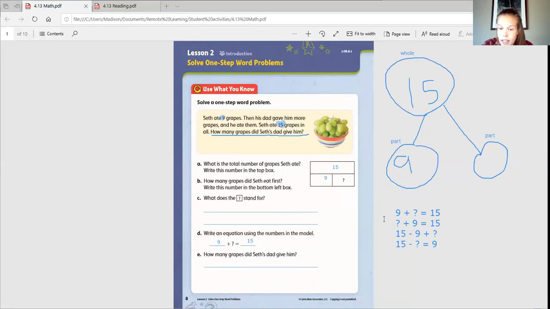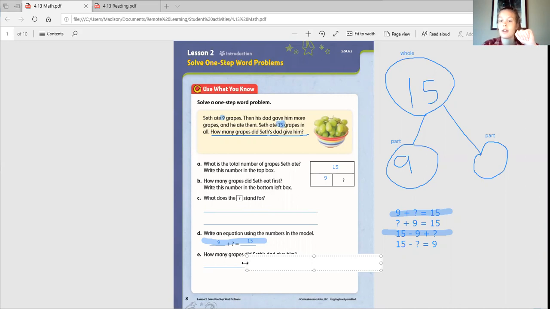So looking at these, I can think to myself which equation looks the best for me to solve, and I am going to choose to do this one right here and do 15 minus 9. Or I could also use this equation that they gave us here and do 9 plus blank equals 15. And to solve both of those, I'm going to choose to think about counting up from one number to the next number on my fingers. So I'm going to start with 9 and count up to 15 and count on my fingers how many I have.